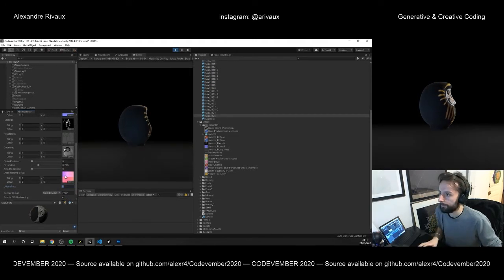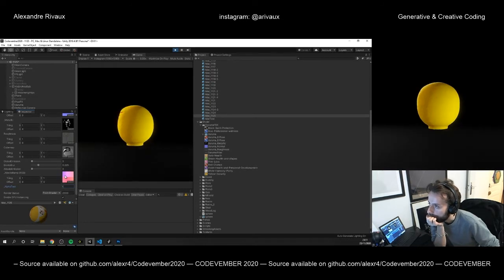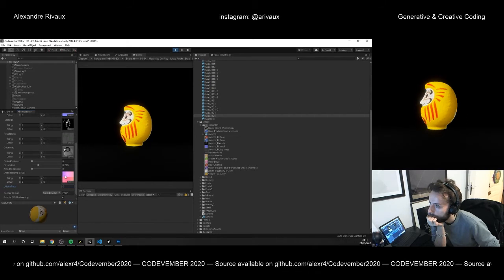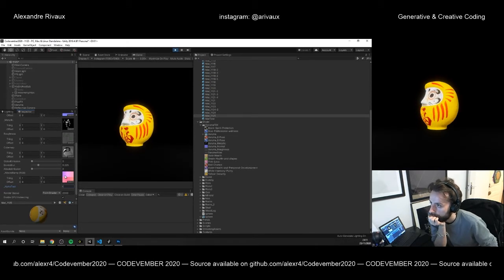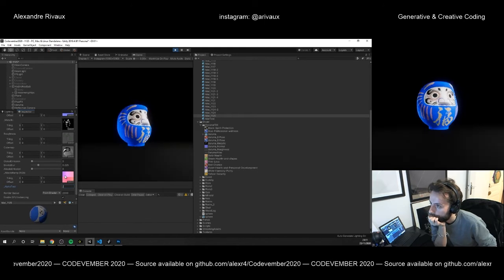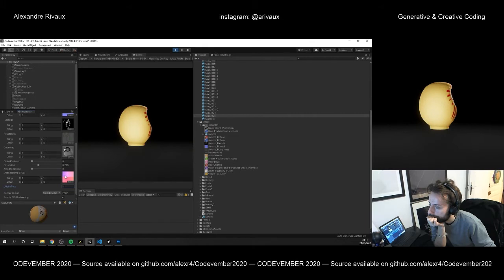So 1 is correct also. Yellow is really smooth, etc. 2 is correct. 3 is the gold and it's not goldish enough.